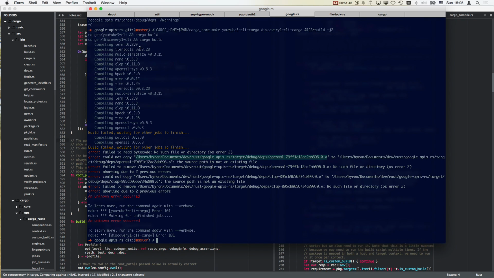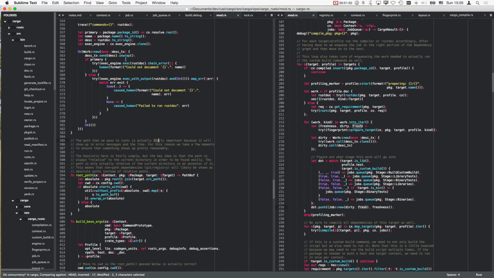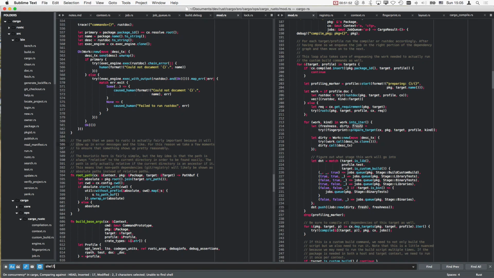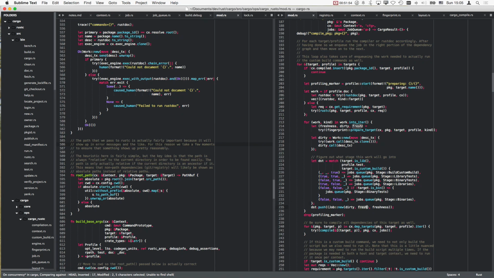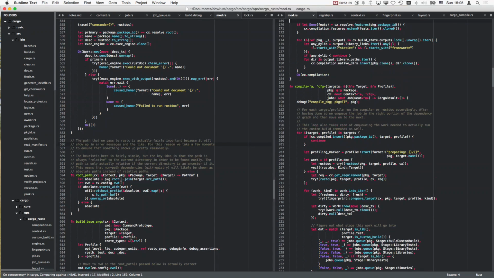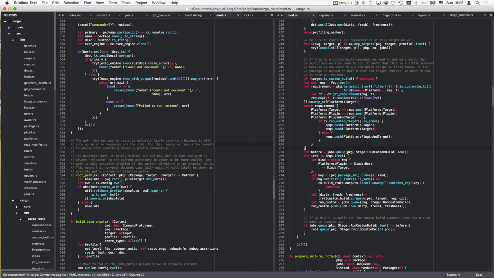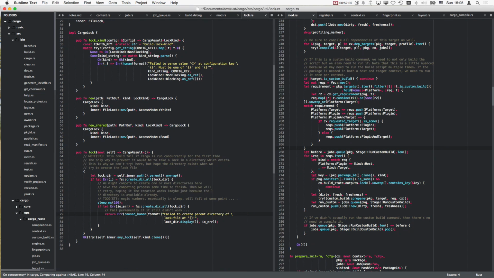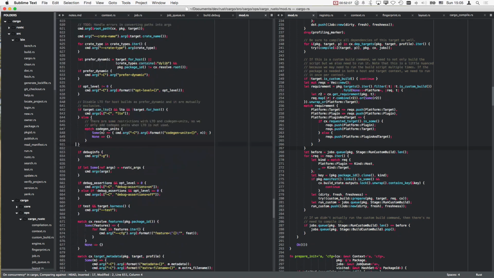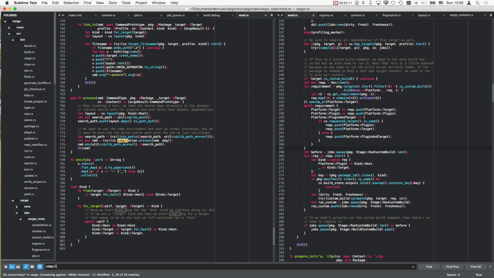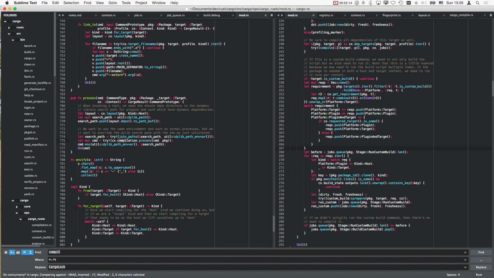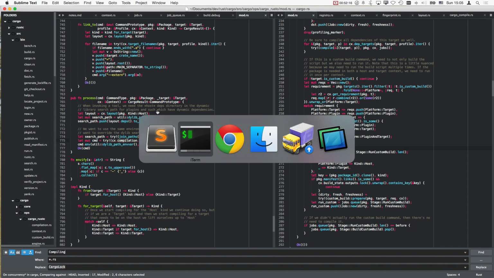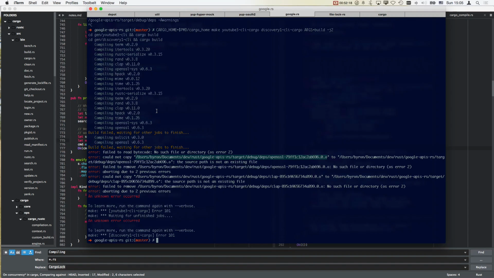OpenSSL. Compiling. So when is it even saying the compiling stuff? Damn it.